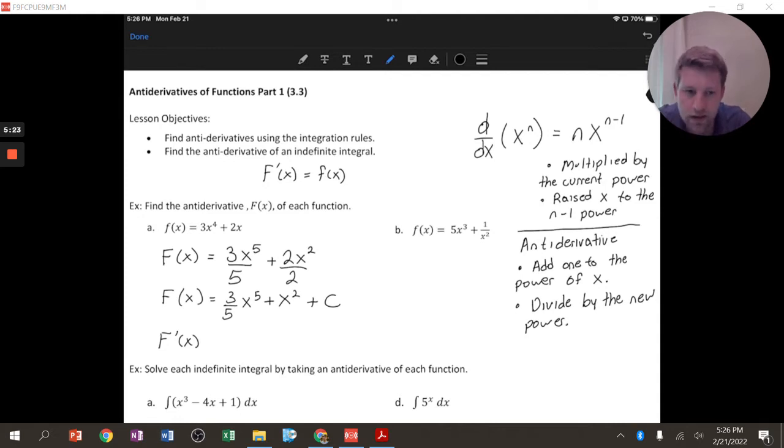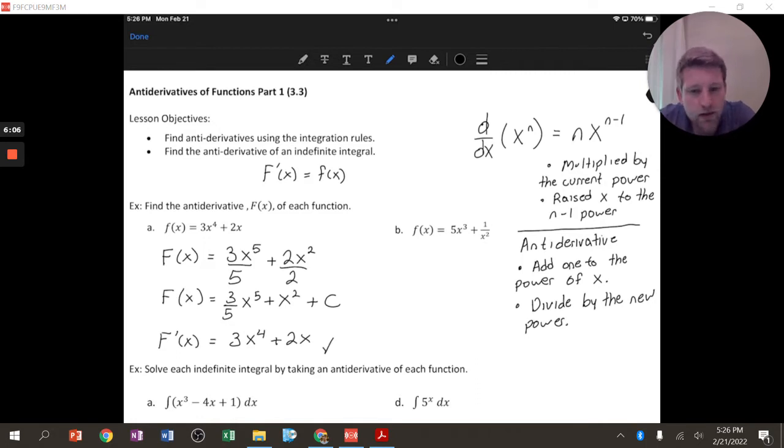Again, with any constant on the end, that constant value is just going to go to 0 and disappear. So if I considered the power rule here, I could say bring down my 5, that'll cancel out with the divisor of the 5, and we'll have 3x to the 4th again, plus we have 2 times x, and then the constant can go away. So when we add that plus c, we're saying we can have any constant value on the end of that function, and it would still be a valid antiderivative. So I think that checks out with that method.